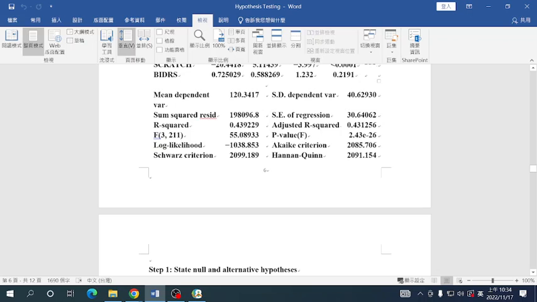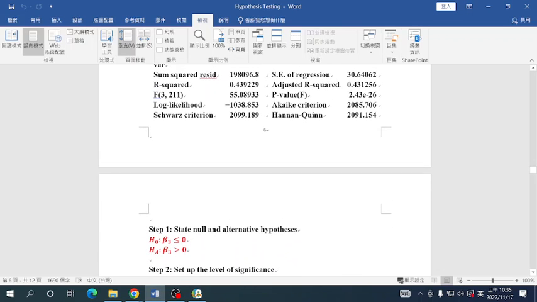I'm glad you asked questions. I know that you should have many questions in your mind. If you don't have any questions, then I really doubt whether you understand or not, since we just learned this in the beginning. Okay, so this is our step 1. The alternative hypothesis is Beta 3 greater than 0, and the null hypothesis will be less than or equal to 0.